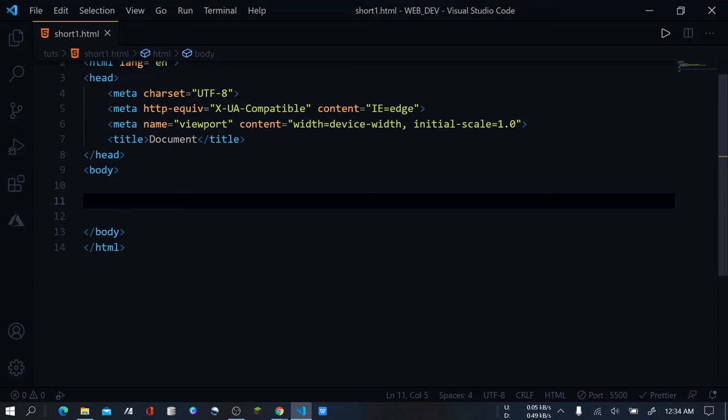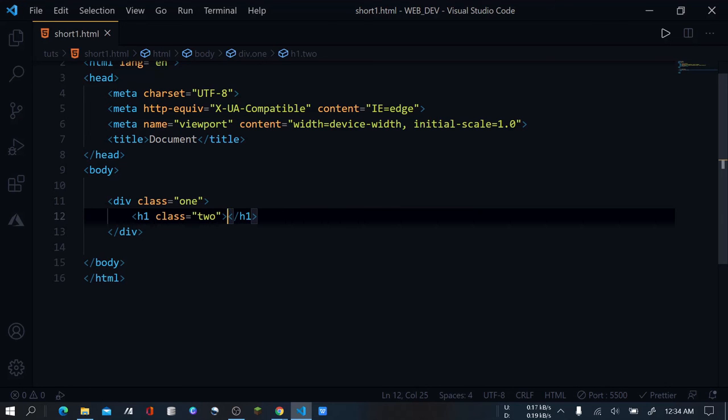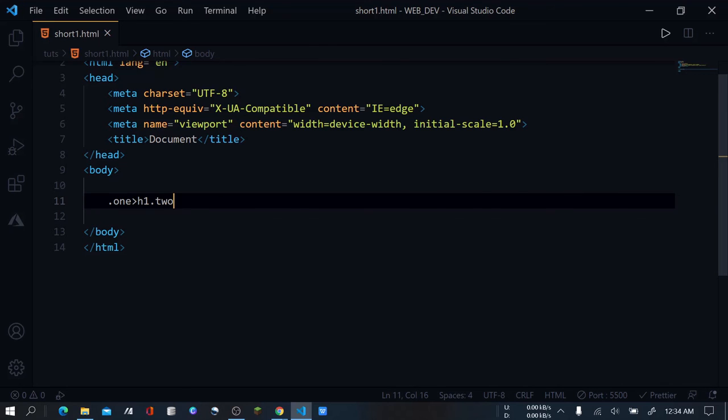First, you need to decide what you want to create first. I want to create a division with class 1. Just by writing dot 1, you can create a division with class 1. But inside this division I want a heading tag with class 2. If I write only this, then this will generate a division with class 1, and inside it a heading tag with class 2. But I don't want that. Actually I want 4 such structures.